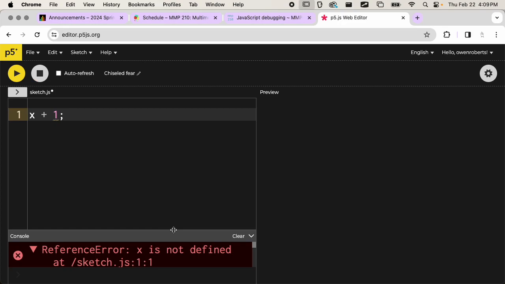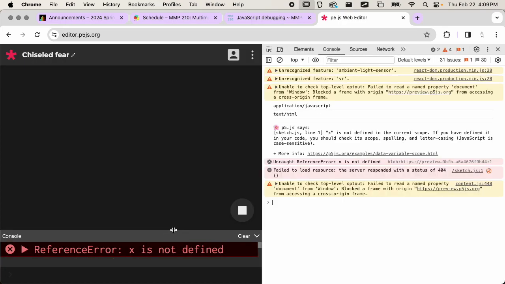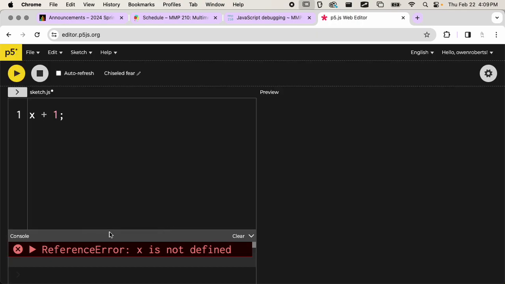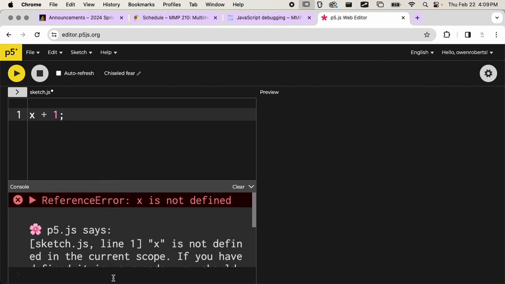When I'm not working in p5, I spend most of my time, not as much these days, but when I was a freelancer, I made a lot of websites using JavaScript. I basically always had this console open all the time, because instead of something not working and then opening it, you'll see the errors immediately and know that you have an error.